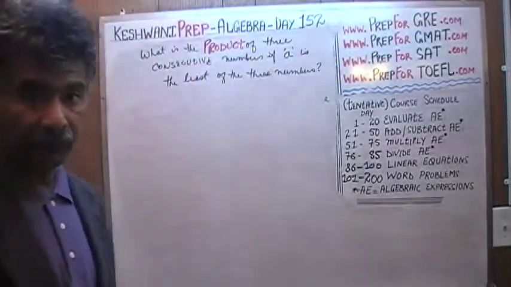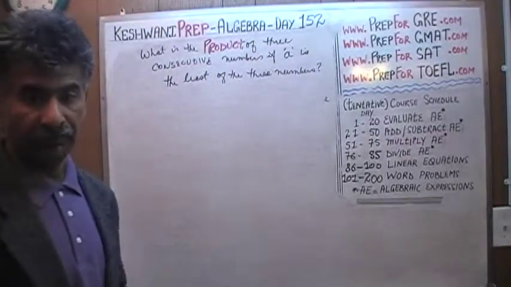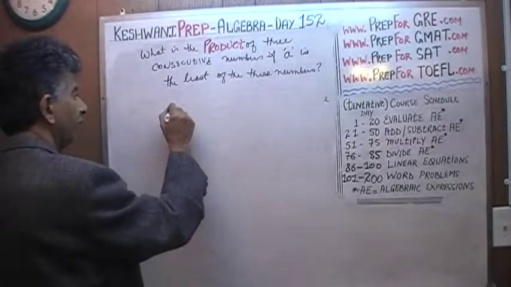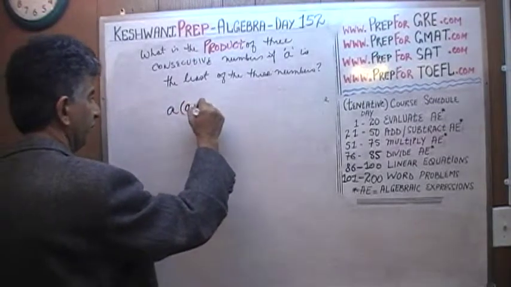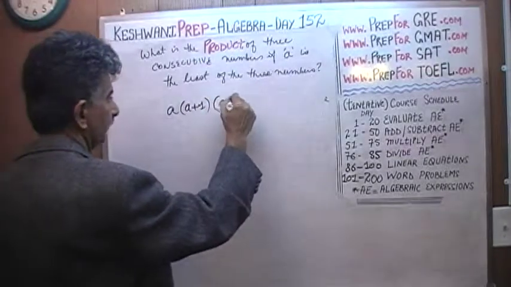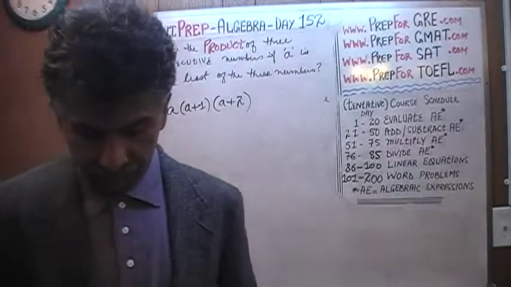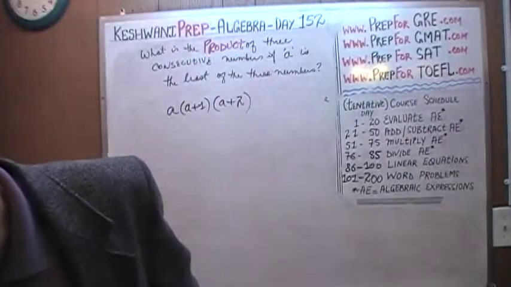Very simple, very straightforward. We already know what those numbers are, so we're not going to spend our time talking about it again. If a is the least, the one after has got to be a plus 1, and the one after that has got to be a plus 2. That's all. Can we leave this answer in this form? Well, it all depends on what's going on.